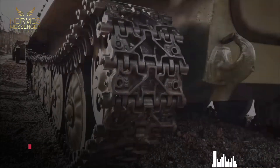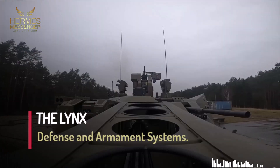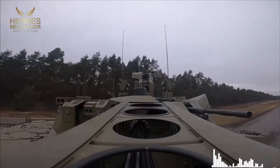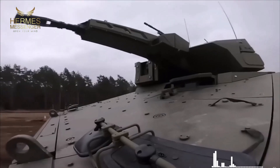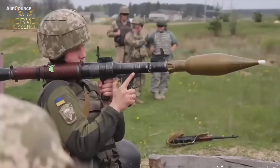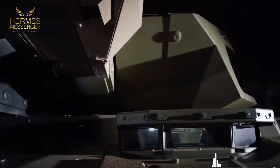Defense and armament systems. With the addition of advanced armor kits, the Lynx can withstand projectile impacts of up to 40 millimeters at the front. It also has robust mine protections of up to 10 kilograms under its tracks and against IEDs. In addition to its passive armor, the Lynx is equipped with a comprehensive active protection system, including laser alerts, smoke grenade launchers, and a system capable of neutralizing threats such as missiles and RPGs.